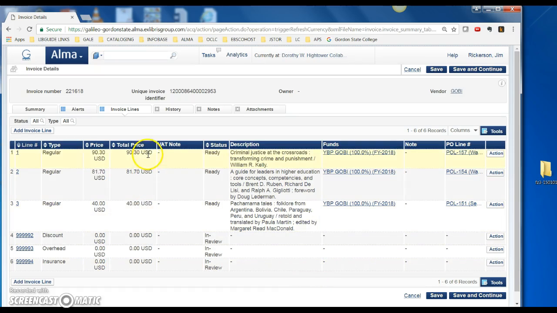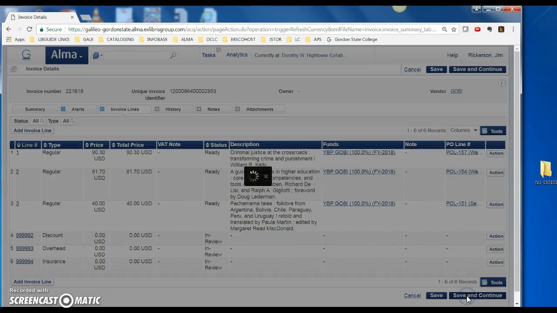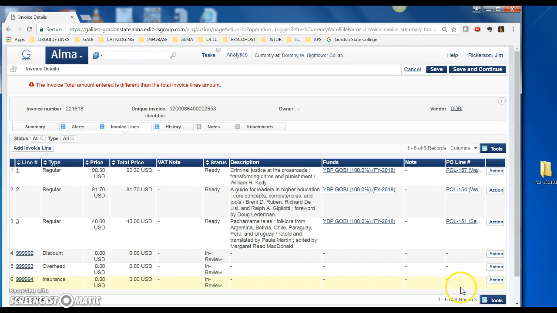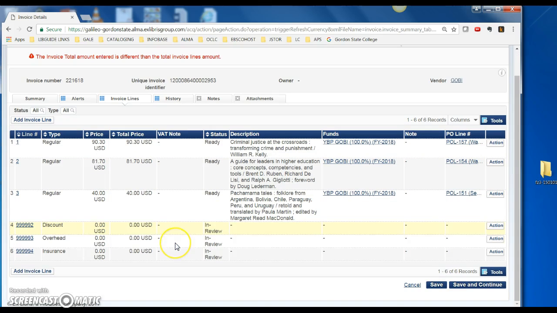Alright, so I've added these three items and we have the prices in, and we're going to click save and continue. And let's see, invoice total amount entered is different than the total invoice lines amount. Okay.